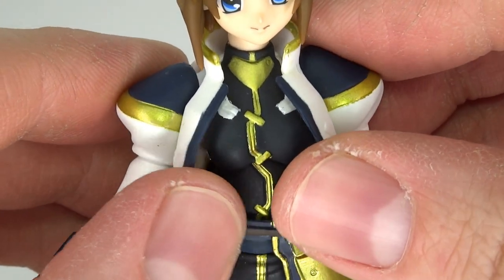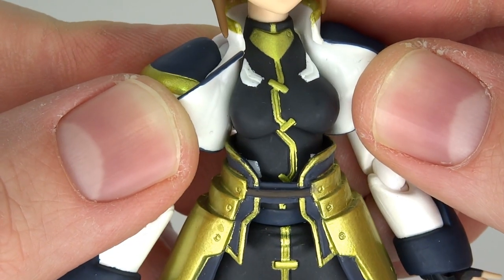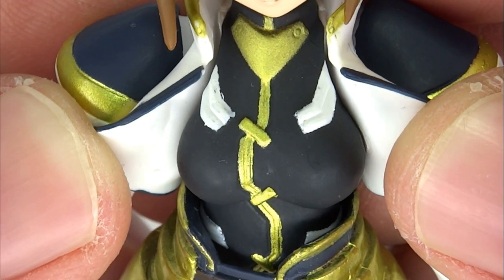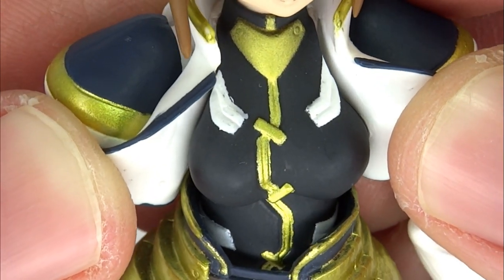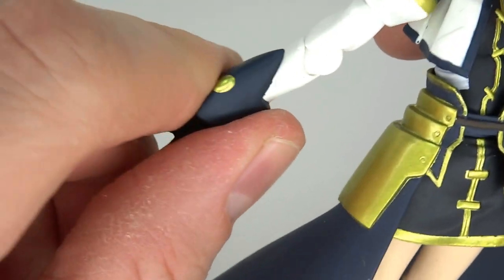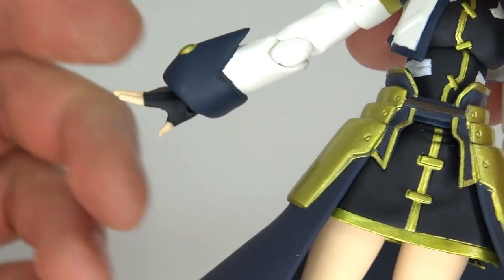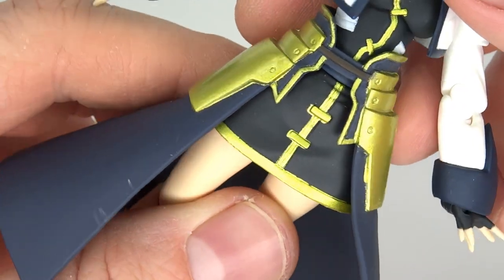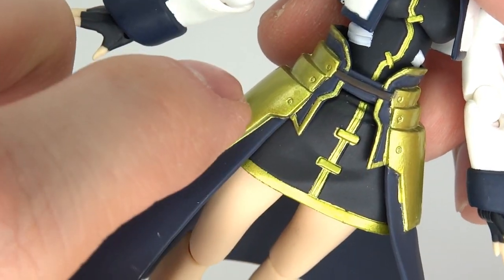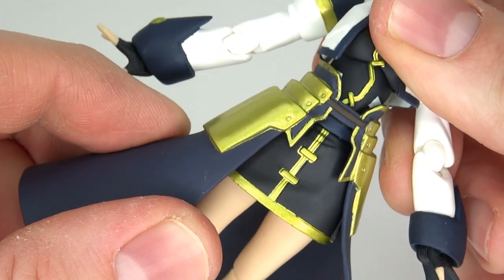The chest area has this soft plastic jacket, which actually hides some fairly nice boobage, but also hides some more bleeding in the white over there, and also the gold line is absolutely not clean. It looks like it's going over the line on both sides. Yikes. And I mean, there's some more bleeding throughout the figure, unfortunately, on the sleeves. It's not too bad, but it is noticeable. And then we add some more prominent gold. Why is the gold always on the right side a lot more ugly than it is on the left side? Enough about that.